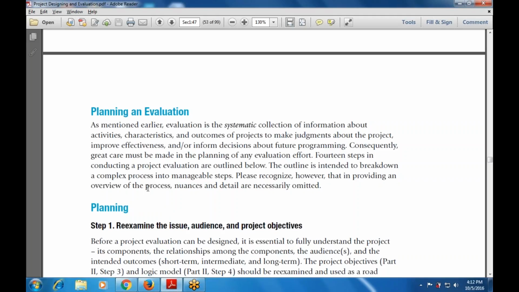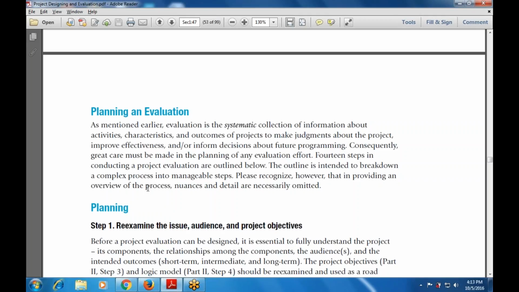What are the various issues, the audiences, and the present objectives? Before a project evaluation can be designed, it is essential to fully understand the project, its components, its relationships among the components, the audiences, who the various audiences are, and what the various outcomes are.